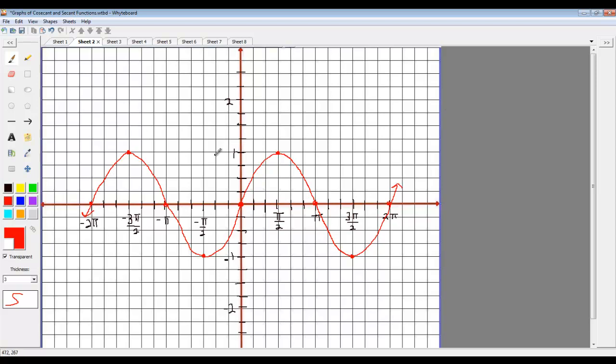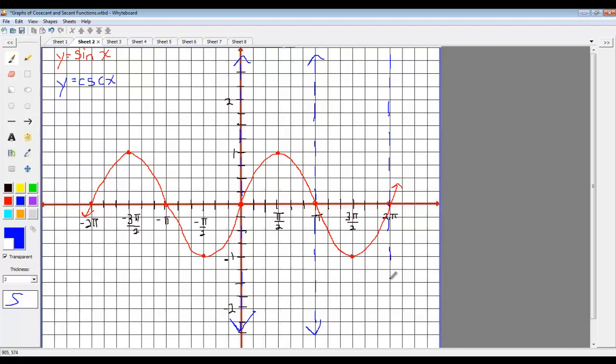Right? But when you're doing your cosecant, so the red is the y equals sine x. When you're doing your cosecant, y equals cosecant x, everywhere the sine was 0, you're going to have a vertical asymptote. So it is much easier to go ahead and graph the sine first. It makes it way easier for whatever interval you need to graph the cosecant for. Graph the sine for that interval.